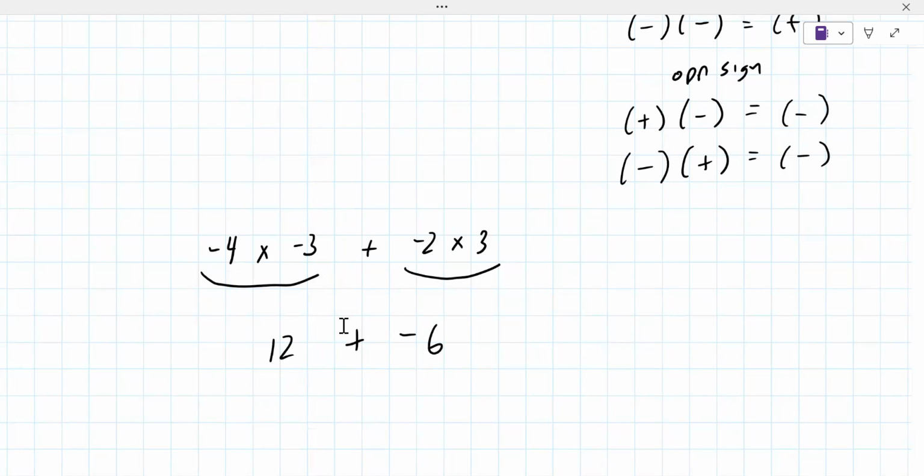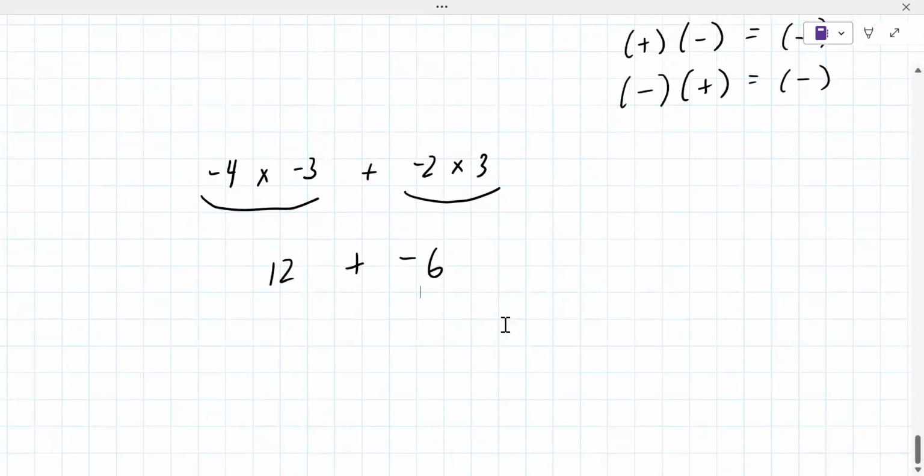-18, right? Nope, they're opposite in sign. One's positive, one's negative. So we'll review that as well. If they're opposite, the one that's further from zero tells you the sign. Which is further from zero, positive 12 or -6? The 12. So the answer is positive, and then you take the larger and subtract the smaller. So it's positive 6.